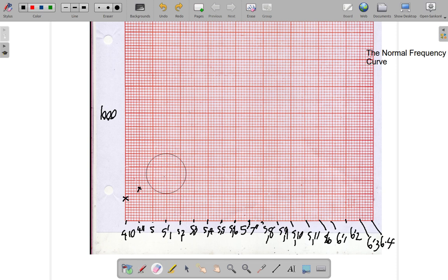It probably wouldn't rise that fast. Say 4 foot 11, 5 feet, 5 foot 1, 5, 2, 5, 3, and 5, 4, 5 feet 5, 5 feet 6 inches. You're finding a lot more persons, 5 feet 7 inches. And that's the average height. Then 5 feet 8, going back down, 5 feet 9, 5, 10. Persons getting very tall now.